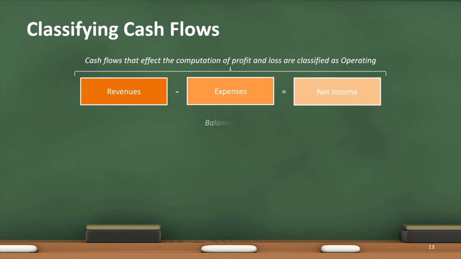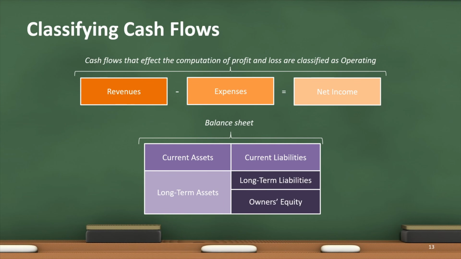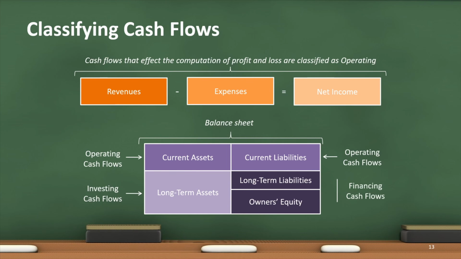We can also turn our attention to the balance sheet. If you can think of a balance sheet that's prepared in left-right or accounting equation format, we have assets on the left, liabilities and equity on the right. Operating cash flows would be any cash flow transaction that impacts current assets or current liabilities. Investing cash flows are a result of cash transactions that impact long-term assets, so the acquisition or sale of a long-term asset. And then liabilities and equity would be financing cash flows. And hopefully that stands to reason. We finance our activities, our operations, by either using equity or by borrowing.